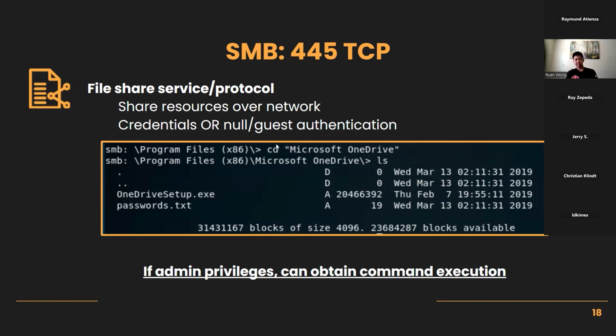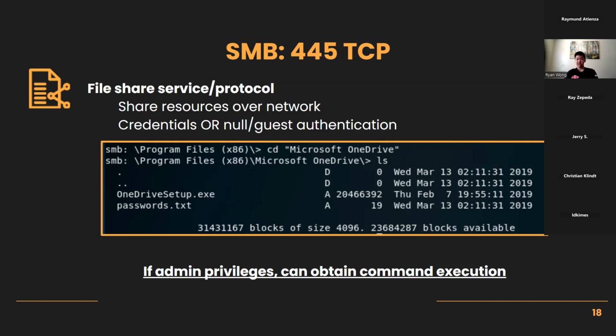Funny thing about SMB is that if you have admin privileges over the machine, you can perform command execution through a service. Essentially, if you have admin privileges over a machine with SMB, you can use SMB to create a service and execute a command, which essentially is command execution.